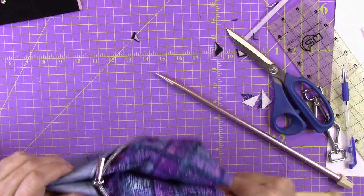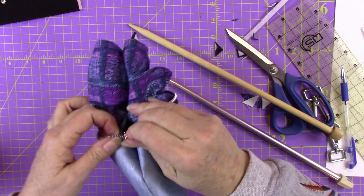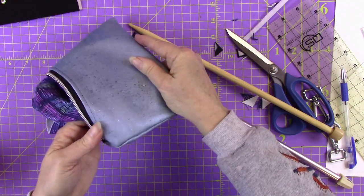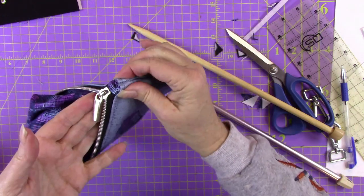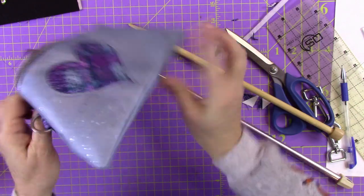All right, now this in there, there's a corner in there to turn there. Look at that. And there's one over here.